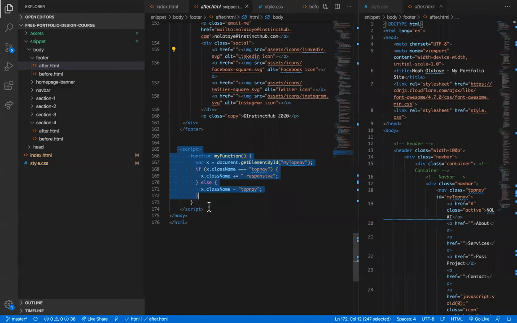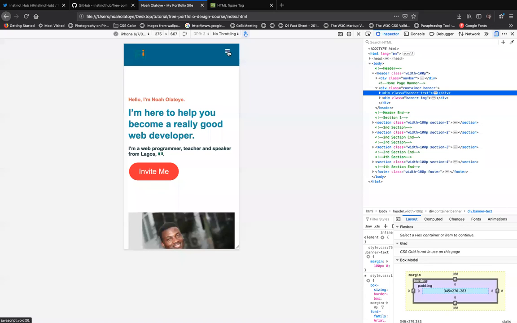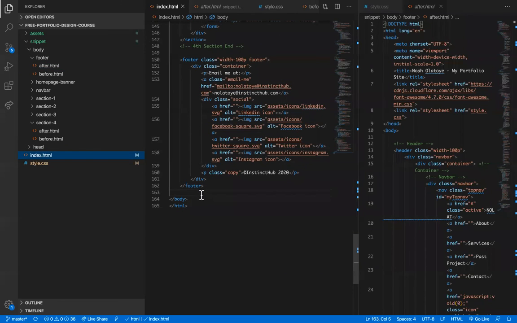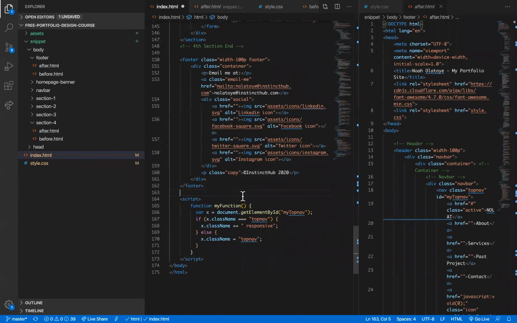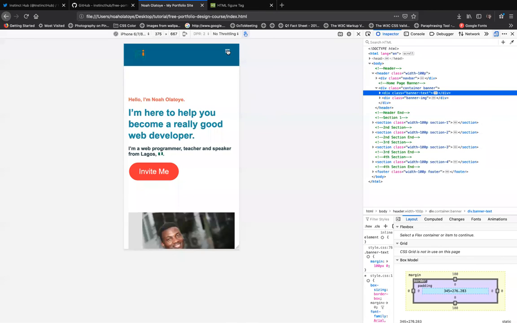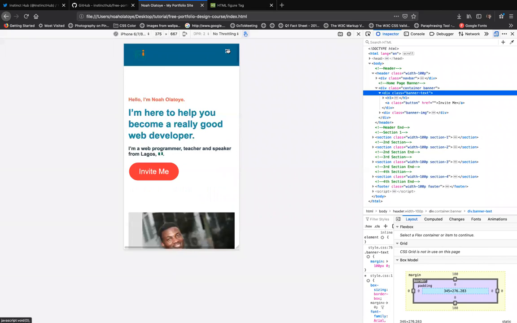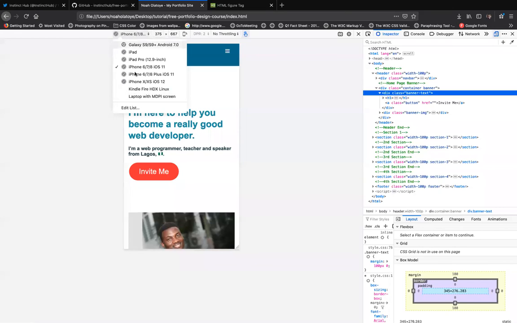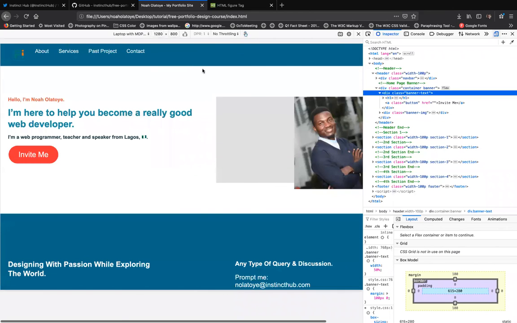So this is our script that will enable us to click this and it will drop down. When we click it again, it should go off. So let's check it out. I went to the footer, then copied; there's a script under. The last thing, before the body tag, let's paste it. If I save and refresh, so that's it. Both on mobile and on desktop, people can see what we're doing.